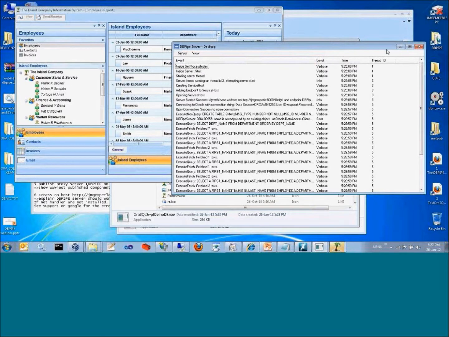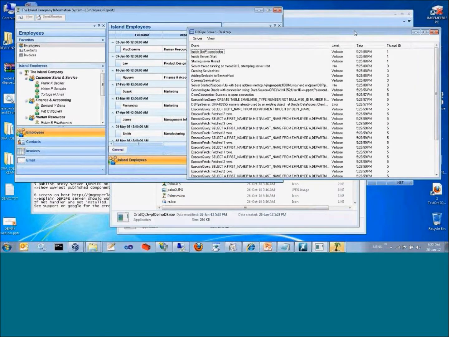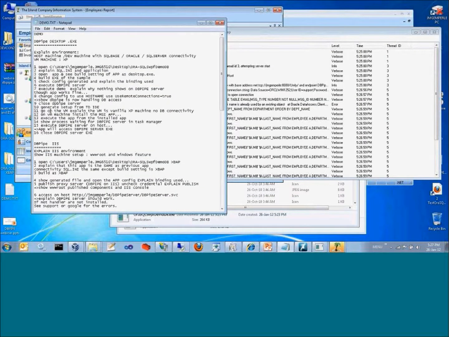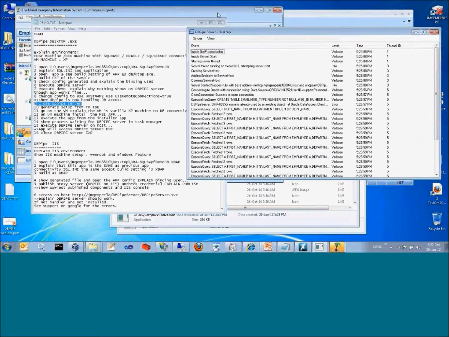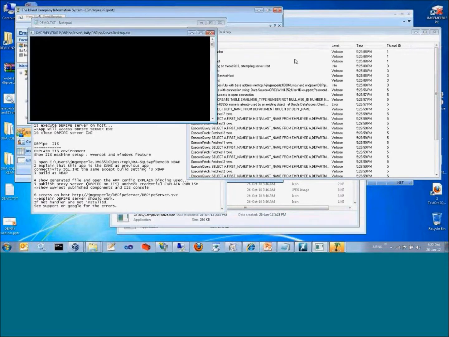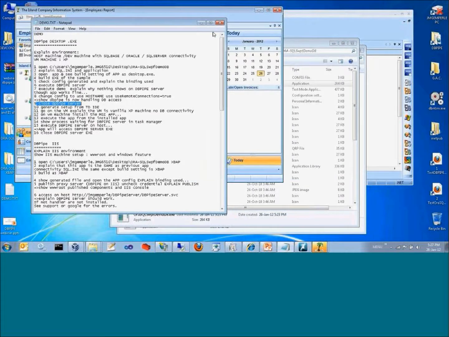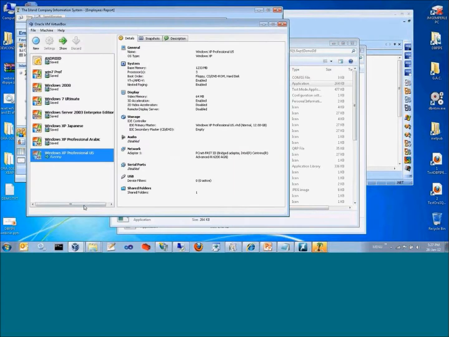Now, the goal, obviously, let me close this guy. Actually, I'm still going to leave that guy. Let me see. Okay, close DBPipe server.exe. So let me close this guy. Just worked a bit on the steps of the demo so that everything makes sense. So I close the DBPipe server. Now we want to use another machine because sure, it's going to work on the development machine. Everything is there. It's the ideal configuration. So now what about just using a virtual machine?